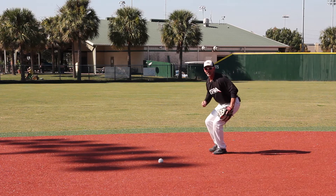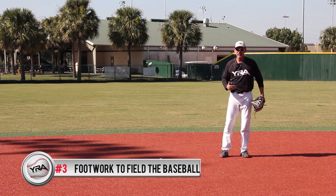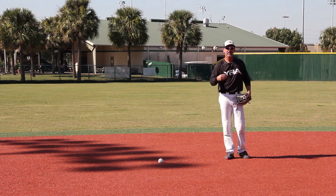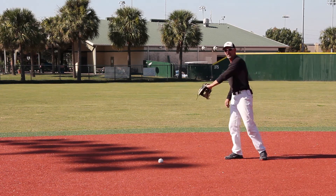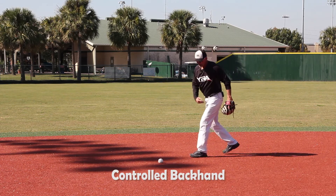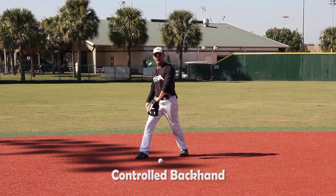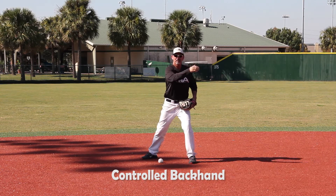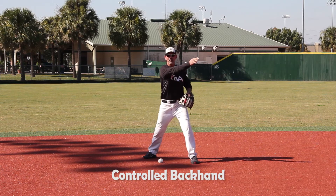As I'm reading the baseball, I'm moving to the ball, staying low, and picking out the hop I want to field. That brings me to point number three: my footwork into fielding the baseball. There are two ways to do a backhand. The first is a controlled backhand where I'm playing it into a backhand. In the controlled backhand, as I'm seeing the baseball, I'm presenting my glove on my left foot, working around the baseball with my right foot, then stepping with my left foot back towards first base. The steps look like this: present, here, right, left — now I'm in line towards first base.